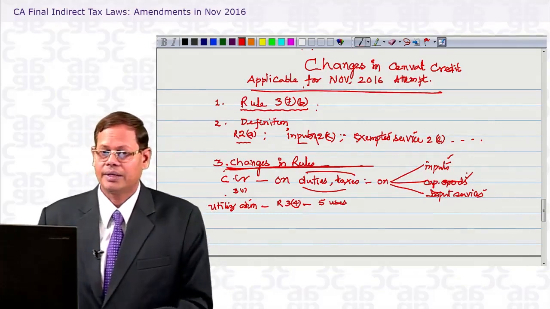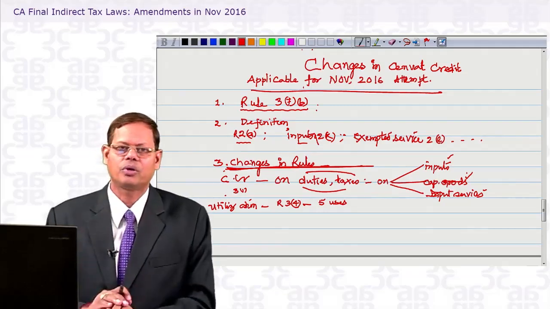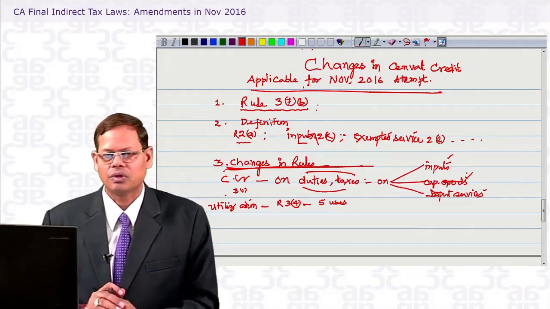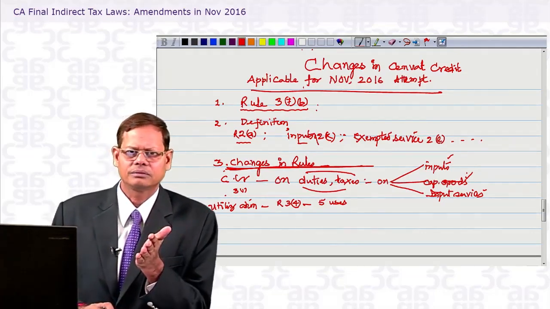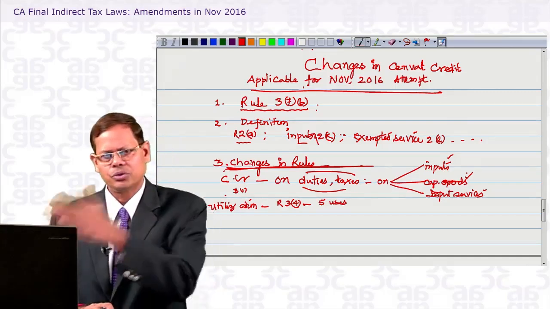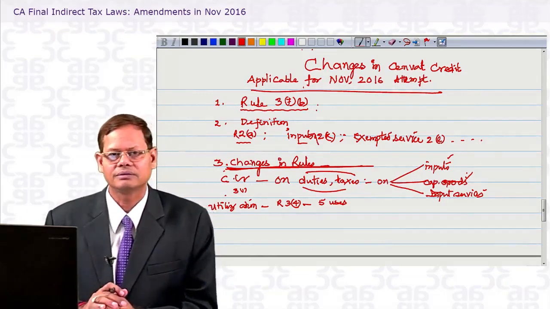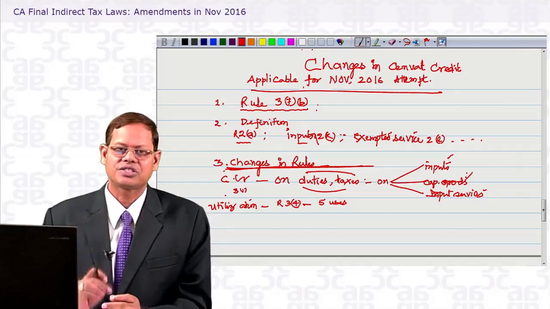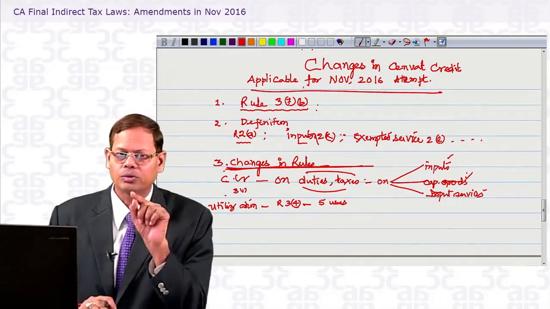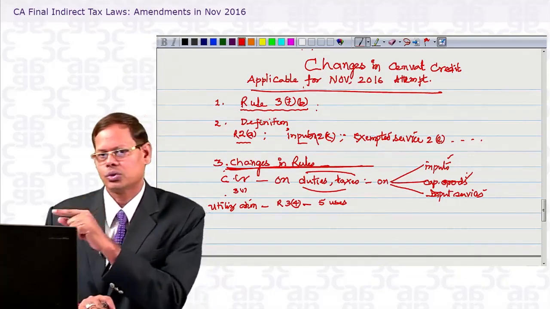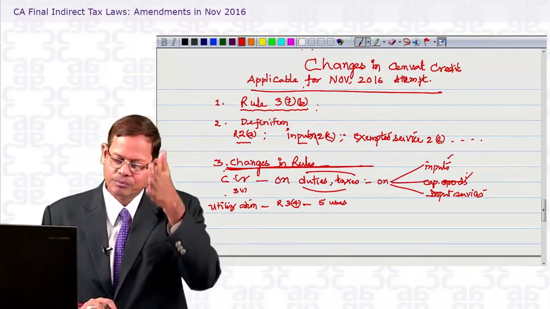But separately, 3.7b gives you the matching principle. It's a very, very important point. You cannot ignore this. What do we mean by matching principle here? Can any duty at input level be used to pay any duty or any tax at output level? Not necessarily so. There are restrictions. So you have to read rule 3.4 with provisos together with rule 3.7b, of course along with rule 3.1, because rule 3.1 provides the base.